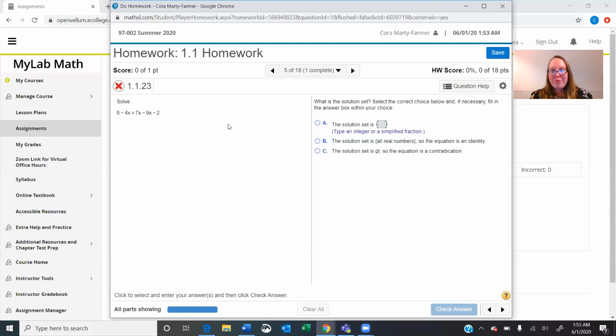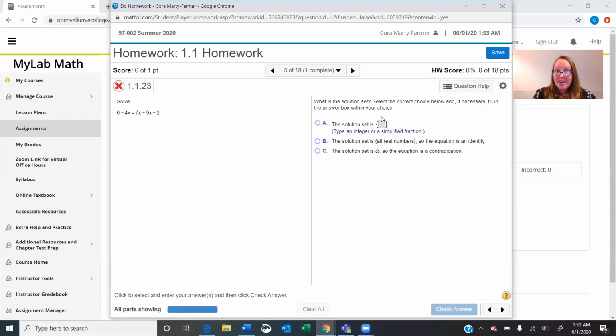So if you get something wrong 3 times in a row, that's an indication that you need some sort of help. At that point, I recommend that you pull out the notes that you took and look through and try to find a similar problem that the videos did and see if you can model this problem off of that and see if that helps. If the notes don't help, and the notes are the very best way to work through the homework.